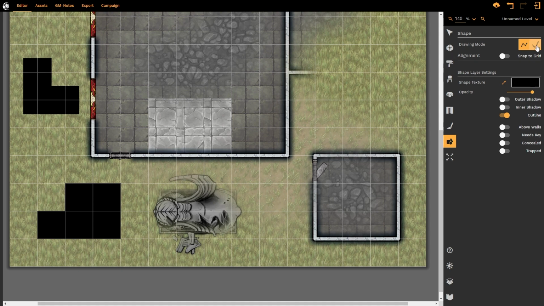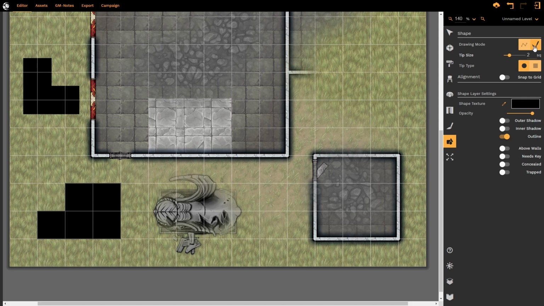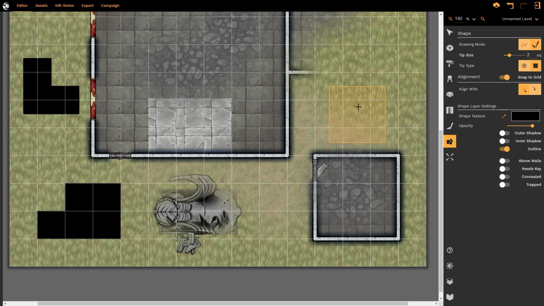The alternative is a freehand draw. Once I select that, it gives us the option of a circular brush tip or a square brush tip, and it gives us the same radius, two squares. So if I select the square brush tip and move over the canvas, you'll notice now that it is a square shape. And again, we can use the snap to grid if we want it to snap to a specific grid point. Corners, I find, usually are the best.